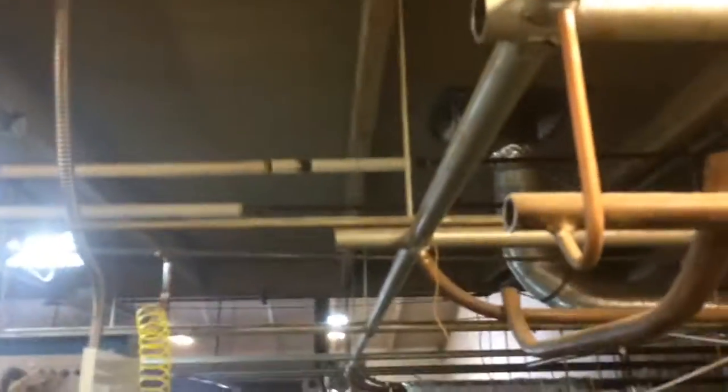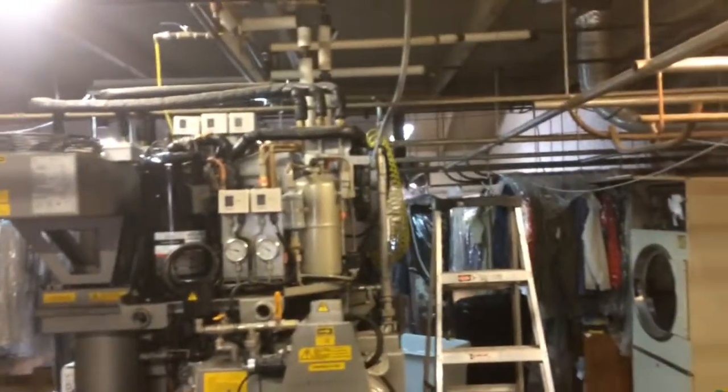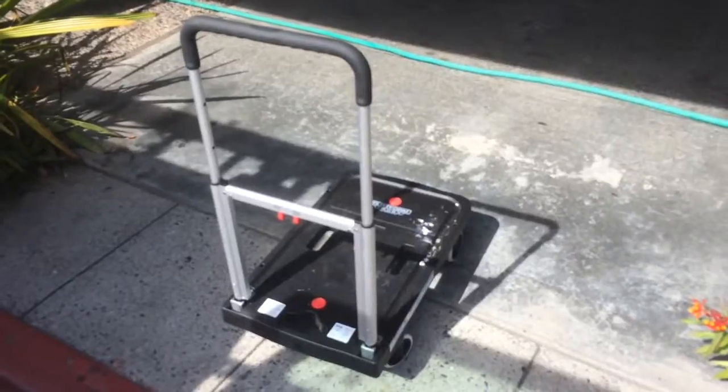Problem it's got, it's just mega hot in here. You can see there's no ventilation in this whole place. And it just cooks back here. That's your air conditioner, the back door. You know, a little fan right here to help it out. And that's pretty much it. Okay, now I'm gonna put my stuff away.